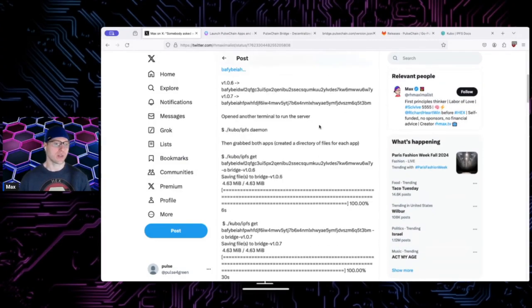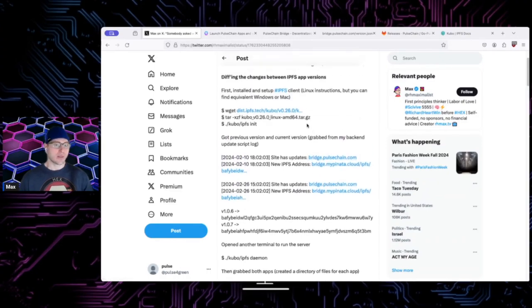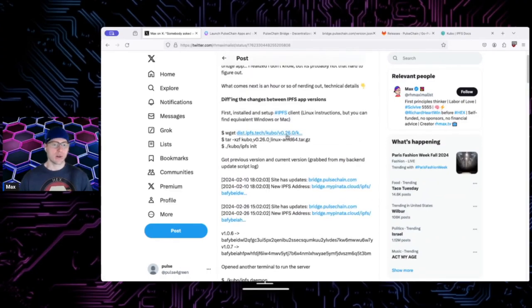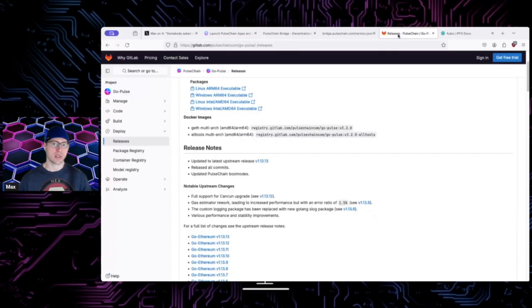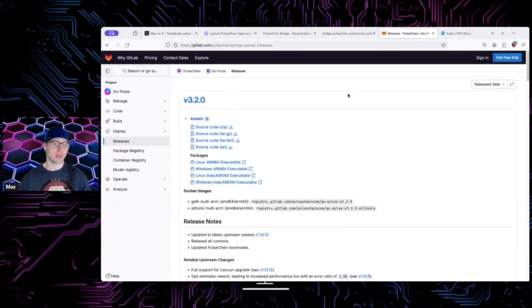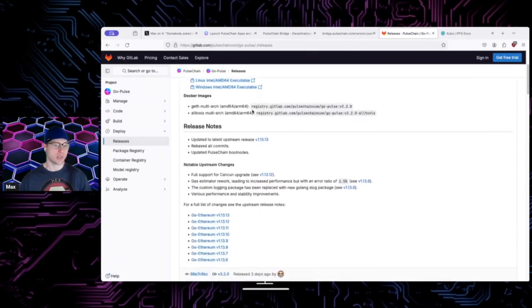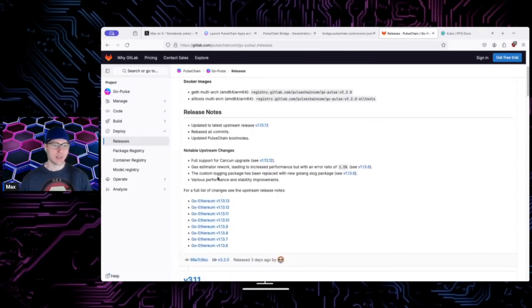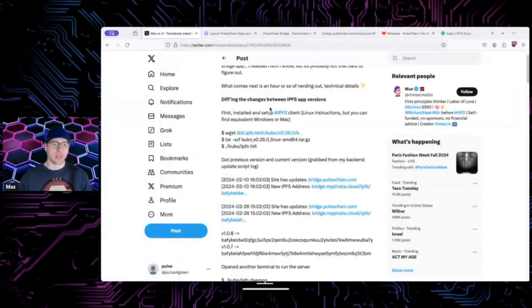And anyone is free to go look at the code, diff between versions, see what changed. Literally, here are all the instructions just to see what the public changes are. For the clients, like I said, for the validator stuff, we have a code repository. We can see all the stuff nicely written out here as far as the upstream changes they're updating people on for what they are using now, as well as the custom changes for PulseChain. But anyone is free to go download the client and play with it themselves.